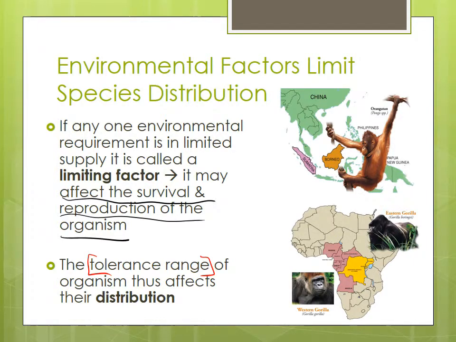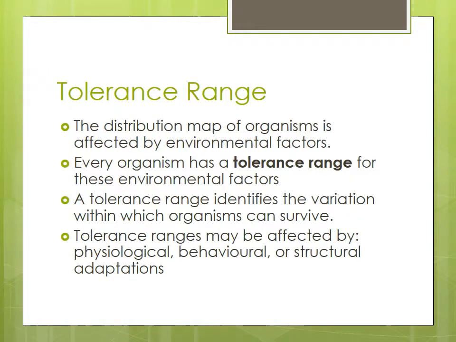So then their distribution, their ability to live in certain areas, will decrease, and therefore it can reduce and make a lot smaller the total area that these organisms are able to survive in. So that's what it's talking about in terms of distribution and how, if you limit these factors, it can have a large effect on where these organisms are actually able to live.